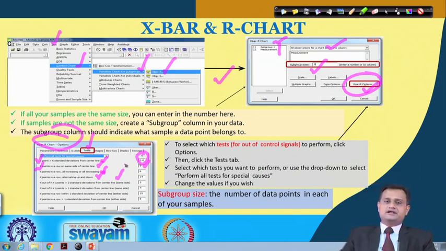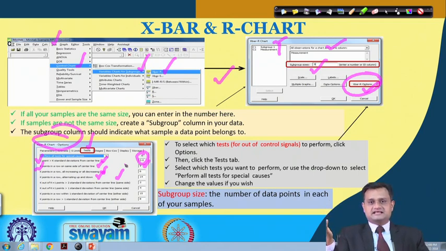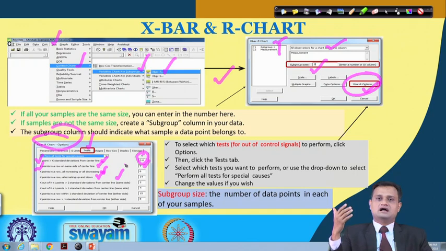So I would like to remind you that we had seen various cases in which the points are not falling outside the control limit, but they may be stratified, they may form some pattern, they may be concentrated towards the center line, or some of the points are falling on one side, or there is a sudden jerk.